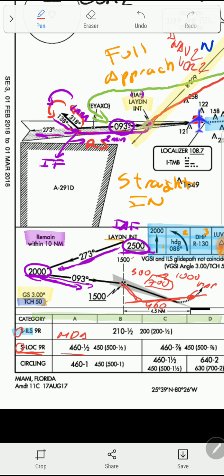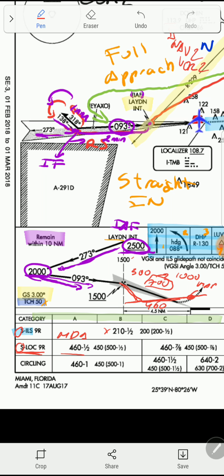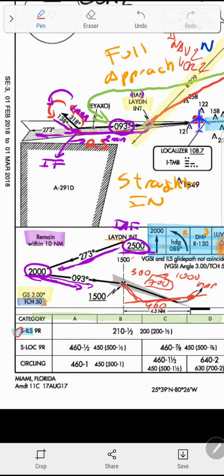A point at which you're actually going to go missed. On the ILS, it gives me the altitude at which I have to decide to go missed or not. This one just tells me the minimum altitude to which I can descend, but I can level off at 460 and continue at that altitude until I reach my missed approach point or I reach the runway. So I can land. Okay? Any questions so far? Wait, so you have to hold 460 until you reach the missed approach point.